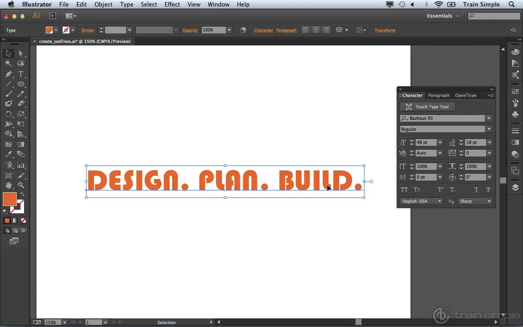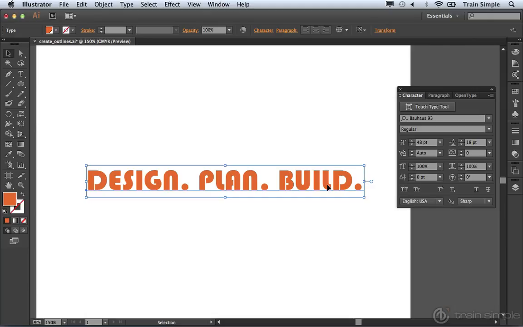But if you have a tagline or a special company font for a logo, at that point it makes perfect sense to convert it to an outline, especially if you don't want a corporate font to be floating around to a different designer, to a print shop, whatever the case may be.